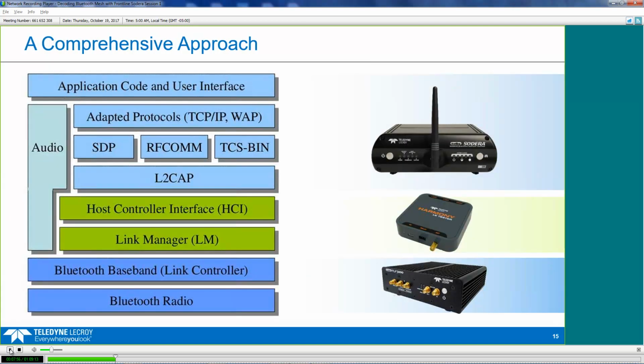I mentioned the different product lines. This is the Bluetooth stack, and you can see Sodera handles very well the topics at the top of that. As you get into the conformance and so forth, that's the Harmony Analyzer, where you'll be able to do LE conformance and certification, and then it goes right down to the radio, the RF side of production testing and so forth, with the TLF 3000 at the bottom.